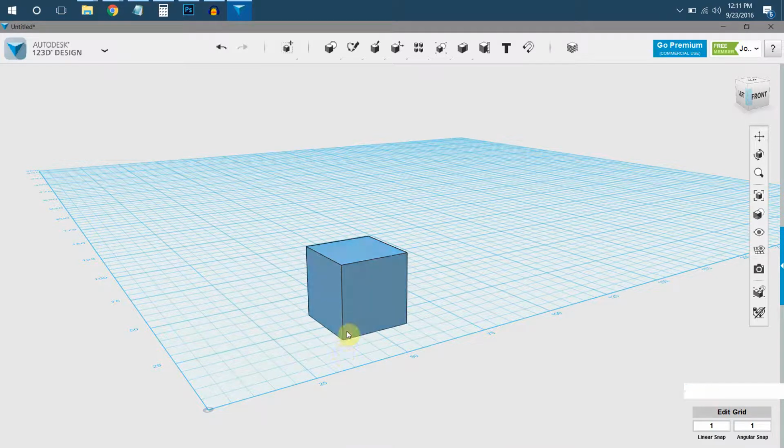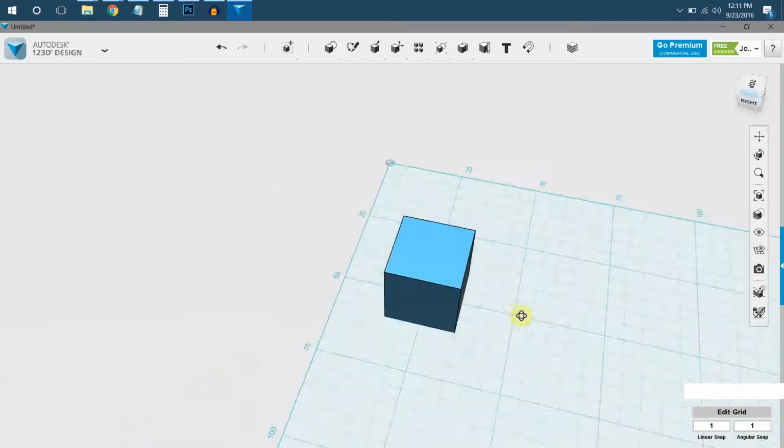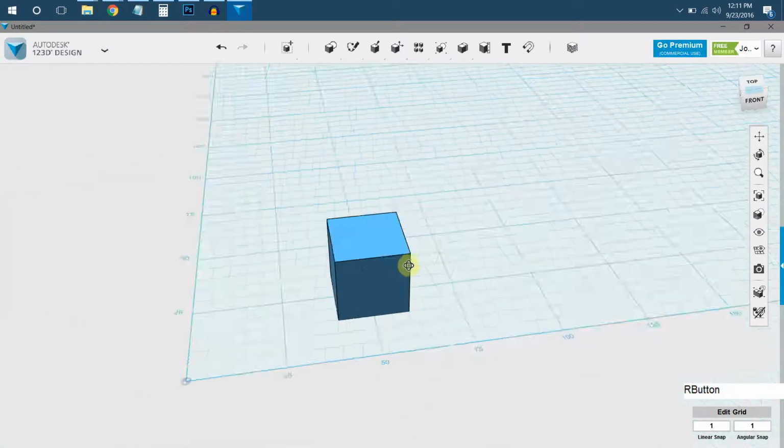And then the next thing I like to talk about are the camera controls. These are really critical for students to understand right away, and it's really important that they understand that they are moving themselves, not the object. So the first thing they're going to do is orbit the camera. That's right click and drag. It will allow them to move around the object.